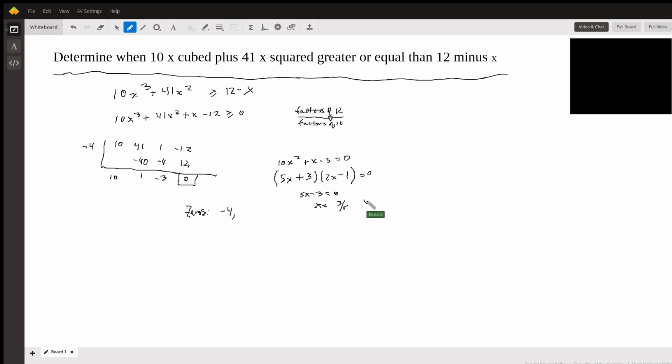And then from here, x equals -3/5. And x equals 1/2 is going to come from this other one. We're not going to actually graph it, we just need a sketch. If we put in a 0 here, I just like to have that because basically we're looking at a number line, and I always like to have 0 on my number line.